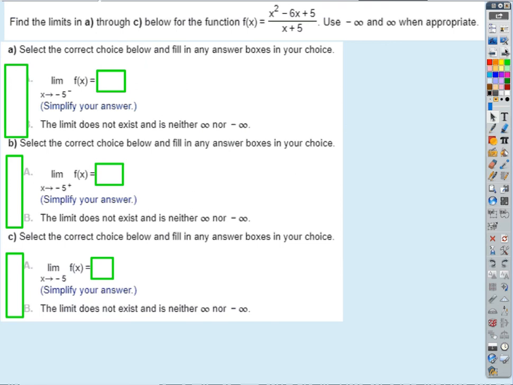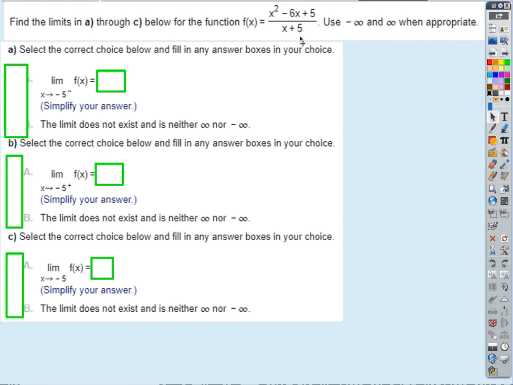Okay, does everybody see why? Yeah. Because I know that if I approach -5 from the left, from values like, what would that be, like -4.999 or -5.001? Good, it's going to be like -5 point something, right? -5 point something plus 5 gives me what? Negative small. So it's 0 minus on the bottom, right?